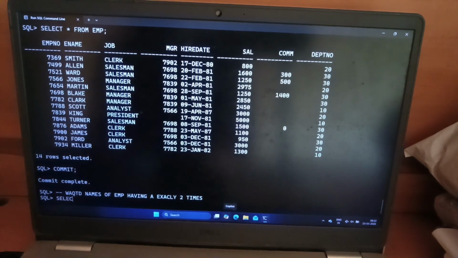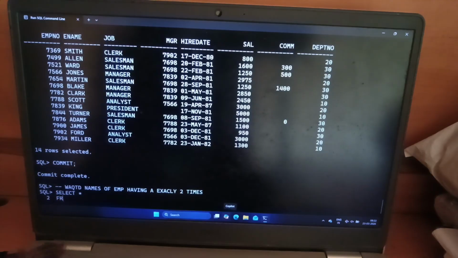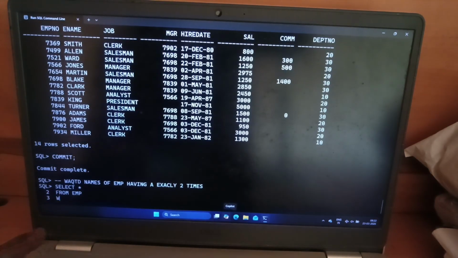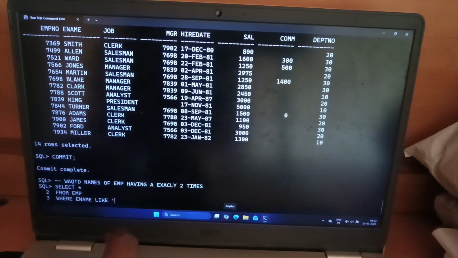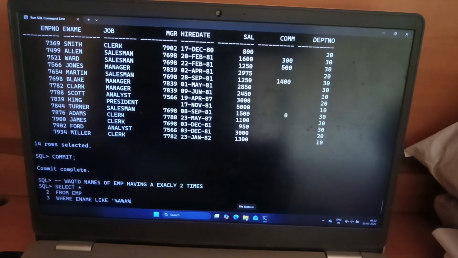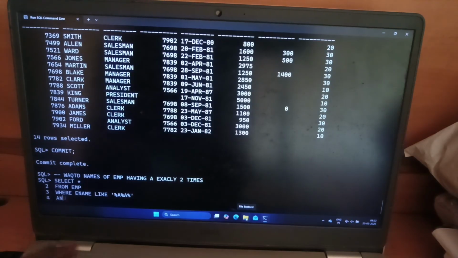Same concept. Select asterisk from EMP where, you know how to get at least 2 times a, ename like '%a%a%' and ename not like '%a%a%a%'.